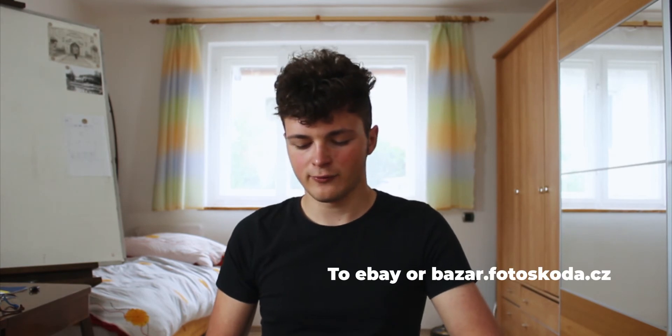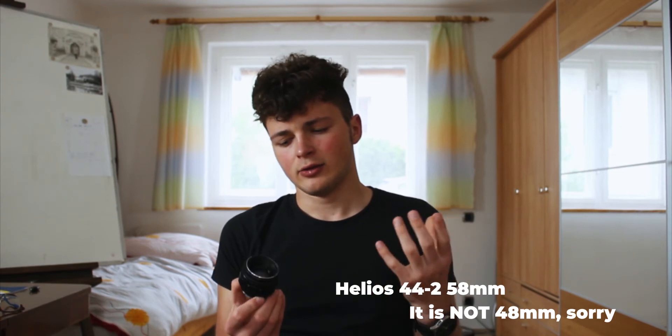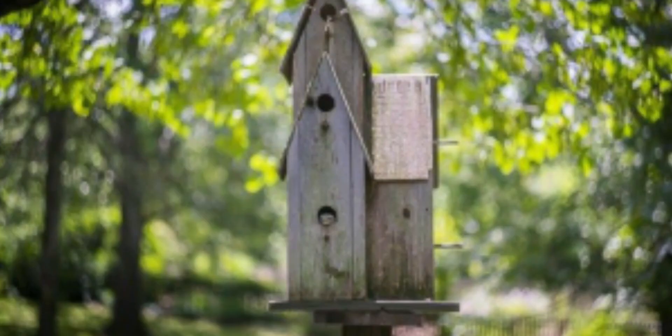These cameras are not expensive. If you were to go look for something like this — even something more modern — because to buy something that is only mechanical with no light exposure meter is kind of a tough move for a beginner. But you can spend around 700 crowns for a really good camera. This is my favorite lens. It's not the sharpest one. It's a 48mm and the bokeh from this is more circular — it does these circular bokeh effects in your background. This lens is not even more expensive than the body; it also goes for around 700 crowns on eBay or websites like this.